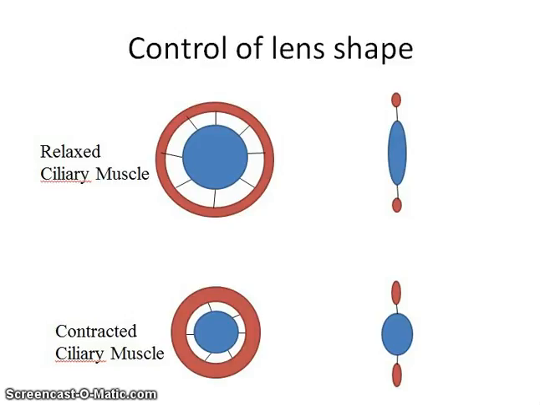So starting with lens shape, you've got your lens, which is connected to the ciliary muscle here by these suspensory ligaments. So when the ciliary muscle relaxes, this means that all of the fibers that make it up get longer. When the fibers of a circular muscle get longer, then the inner circumference of that circle becomes larger. This puts tension on the suspensory ligaments that attach the lens to the ciliary muscle and pulls the lens out in all directions. When that happens, it gets pulled out wider and it becomes thinner.